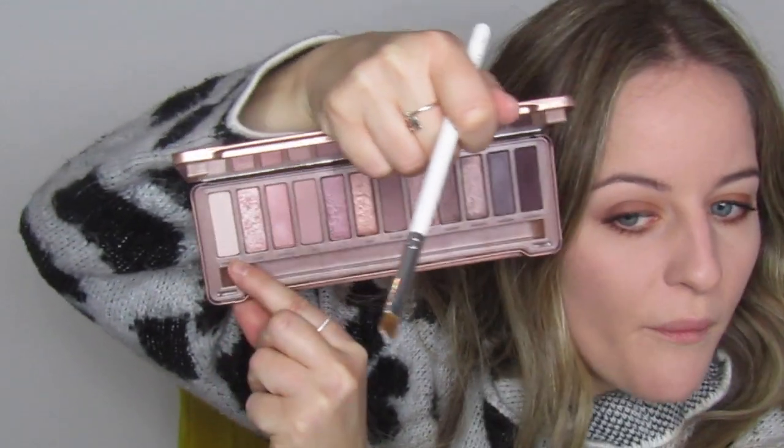So I wanna do an inner corner highlight, but because I am keeping this a matte look, I don't wanna do anything shimmery in the inner corner. So I'm just gonna use Strange from the Urban Decay Naked 3 palette, which is just the matte white in the corner. Yeah, that works. I'm just gonna apply that to my inner corners just to brighten those up a touch, but keep it matte because that's the look I'm going for today.